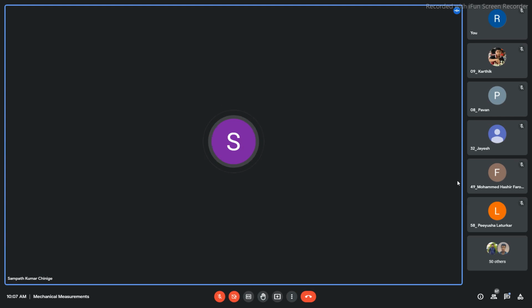Have you understood my question? Anyone? One person, please try to answer this. As I have shown you in the PPTs, we need a hot junction and another cold junction. When it comes to a data logger, we don't have a cold junction, right? We do not have ice or water. How are we doing that? It's by electrical means, I'm telling you, but how is it made? Those who have interest can explain it to the class on Friday, because I don't have time to explain now. We will finish the class, and after that, from 10 to 11, or 11 to 11:10, we can explain that. Anyone who has interest, please do that.